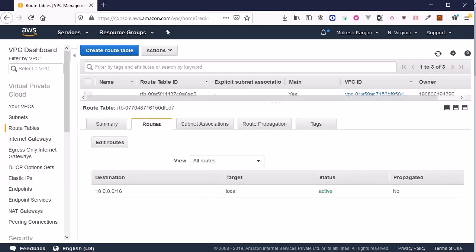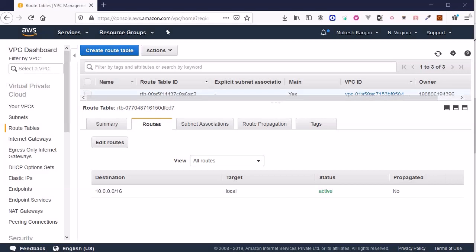Click on that. So you will find that it has a local entry. You remember why it is local, when we discussed this in our theory section. I have explained it. It is because these CIDR range, whichever instances exist within this CIDR range, should communicate with each other. So any traffic which is coming within this range will communicate. So that's the reason it has already been entered within this route table. It is available by default. So here the point to remember, to reiterate, is that whether it's a main route table or a custom route table, this entry must exist within the route table.